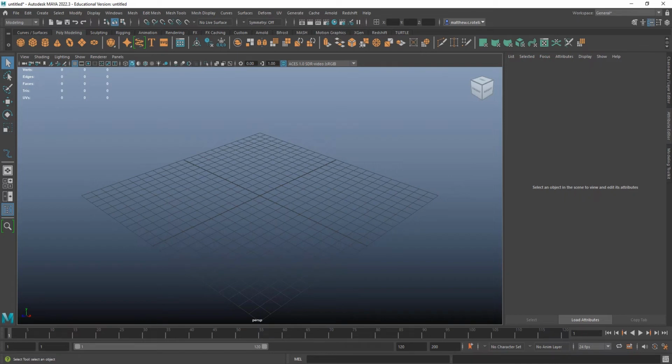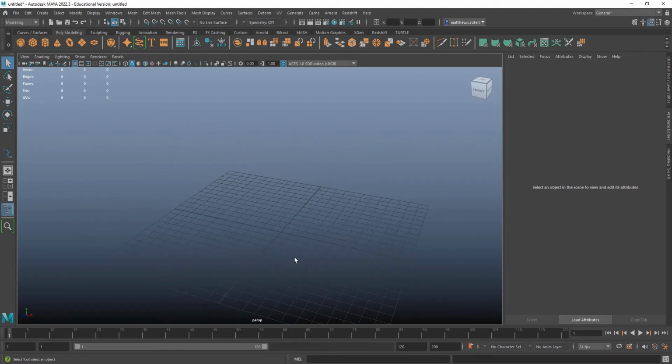I'm going to show you how to do barbed wire two ways. One way is where we make an image plane of barbed wire and then feed it around what we want, and another is where we actually model it and then do the same thing with that geometry. I'll show you an easy way to model barbed wire as well. So first of all, let's do the image plane method.